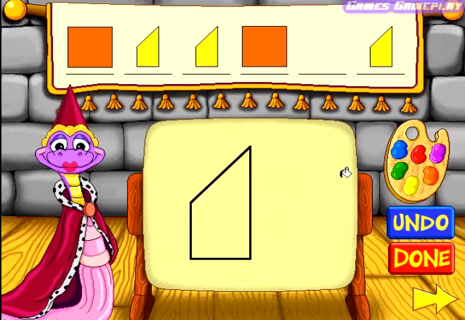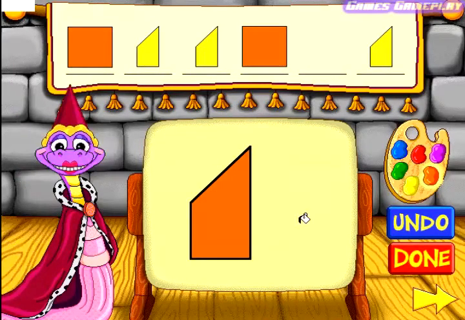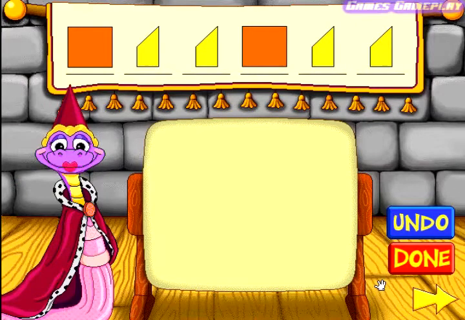Click on the correct color on the palette, then click on the shape to color it. Orange. Orange. That's not the correct color. Try again. Yellow. Super. Let's play again.